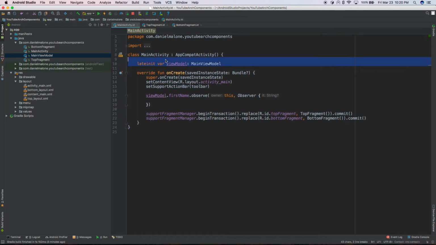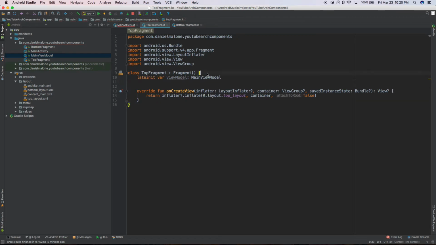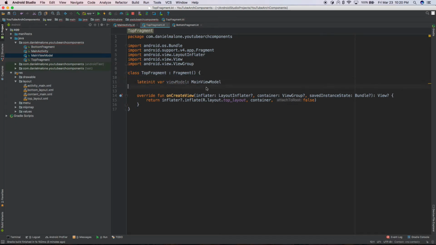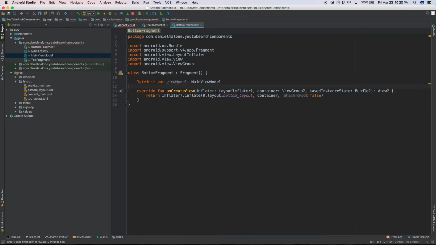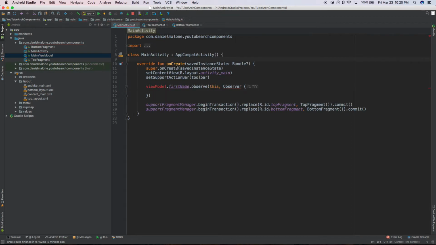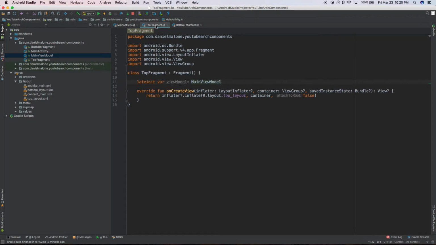So what I want to do is I actually want to take this out of main activity and put it inside both of these fragments. So go ahead, if you're following along, sorry about that. We need this in our fragments, because we're not going to actually use our activity. We can just copy this code. That's just my mistake. So the top fragment is what we wanted to display the text as.